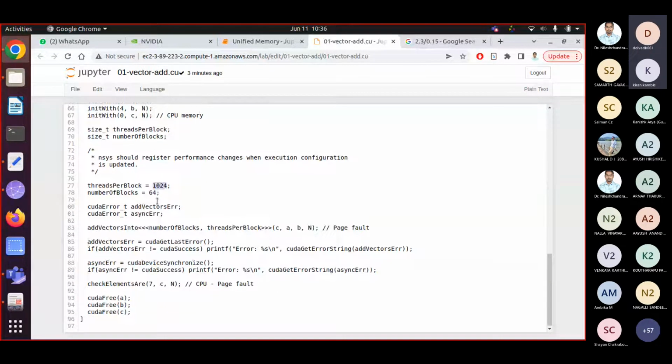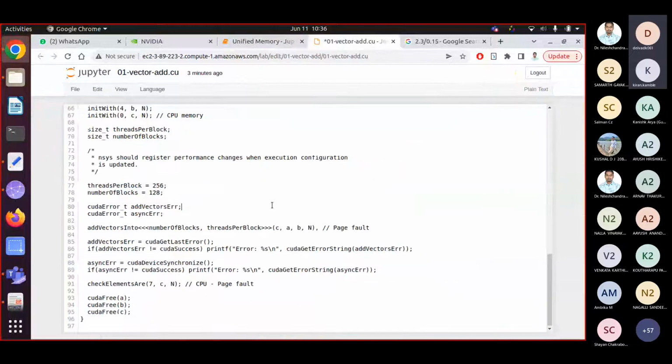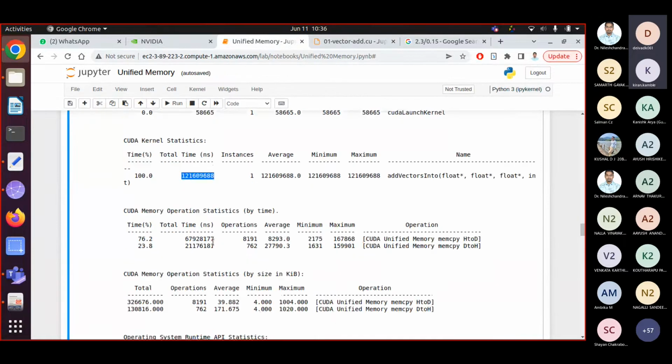Maybe I created here 256 threads. Maybe you create here 128 number of blocks. Likewise, you try to change this configuration and observe the performance difference. That's it, right? I'm just giving you one of the possibilities to increase. So there are many possibilities to design this thread configuration and block configuration. Fine.